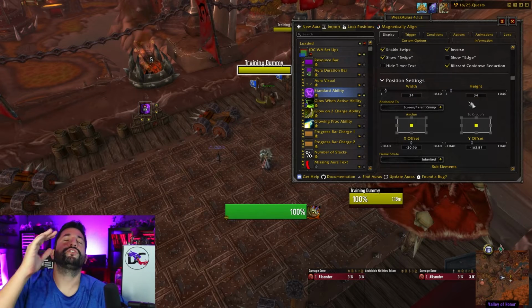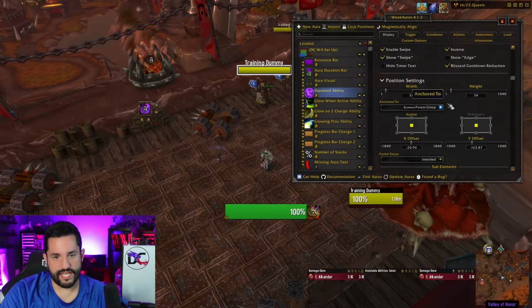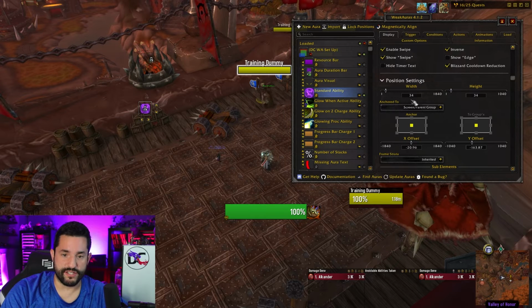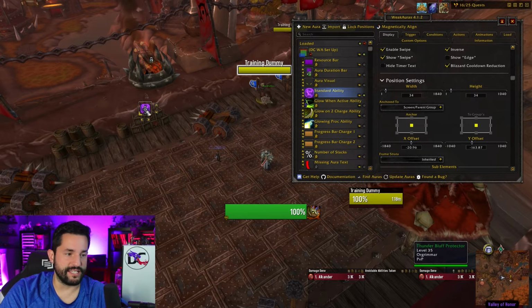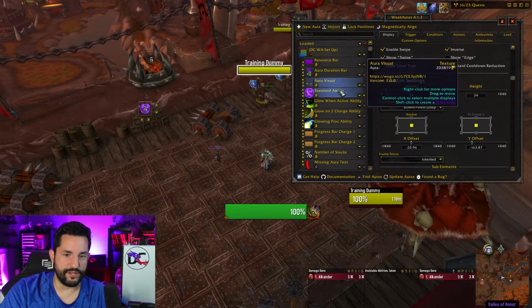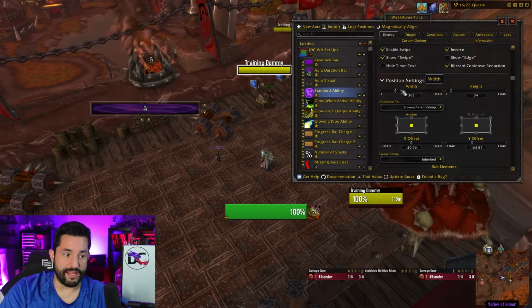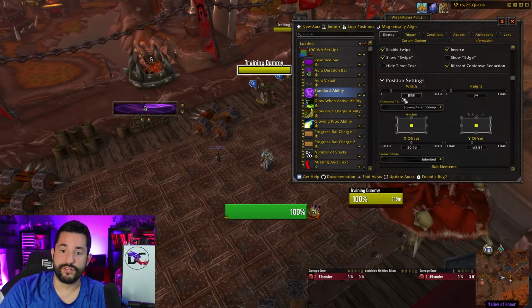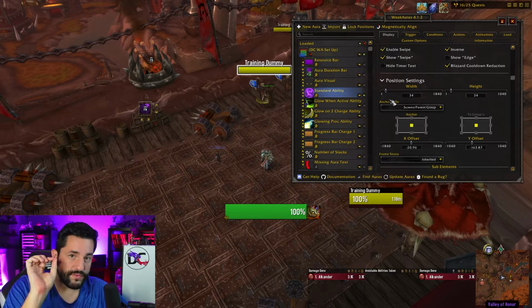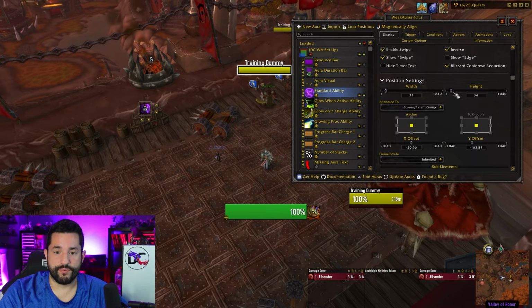Position settings are huge whenever you're messing and moving around with these things, and this is gonna save your butt from being confused all the time. And anchors. So width and height is the width and height of the size of this thing. I like the default 34. That's usually about the size I use, but you can change this width and height and make it all crazy. And you can also type in here 34 enter. You do have to press enter to press all of these things.